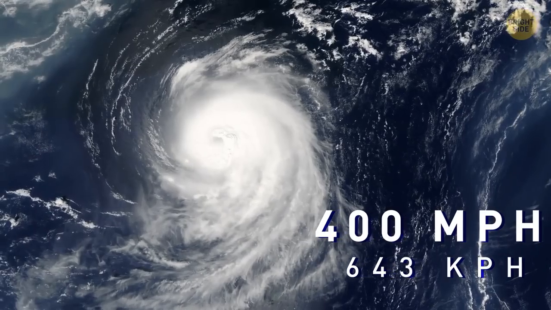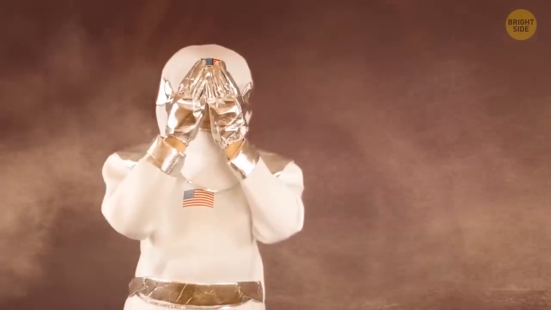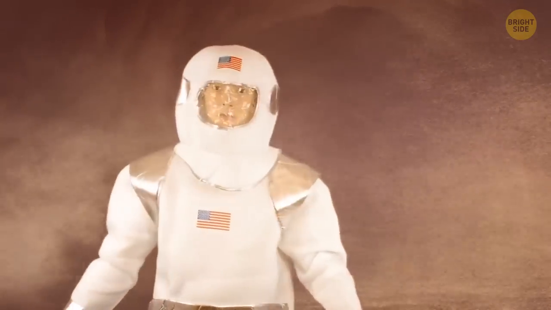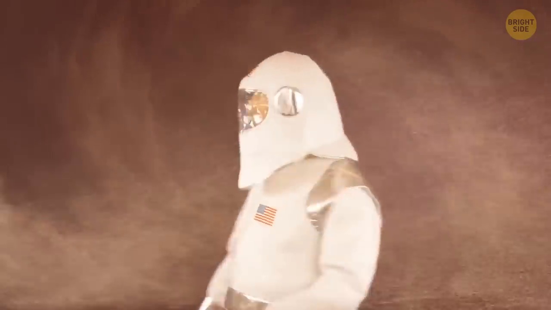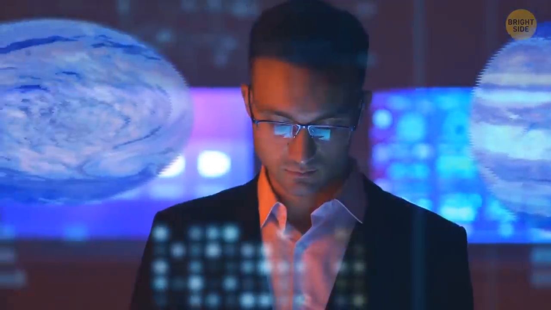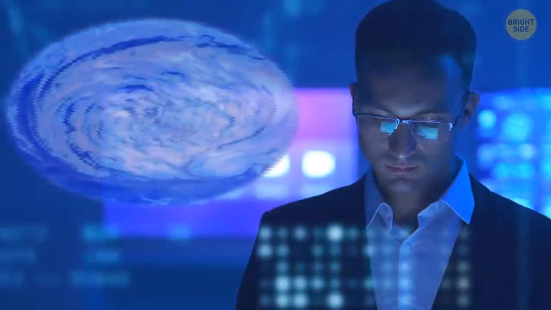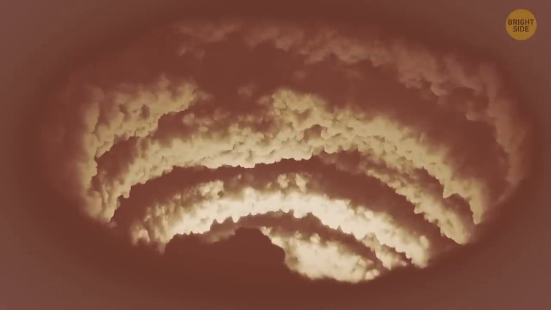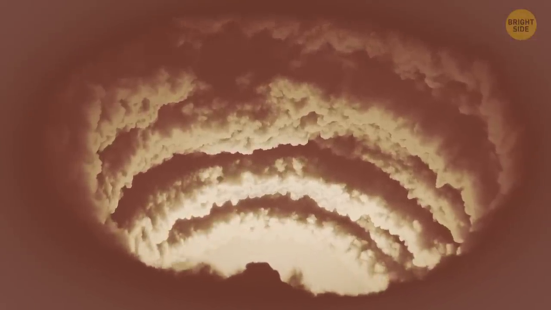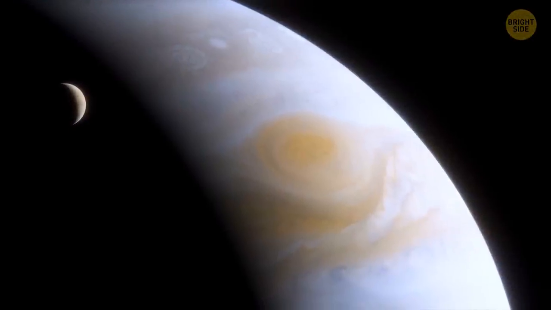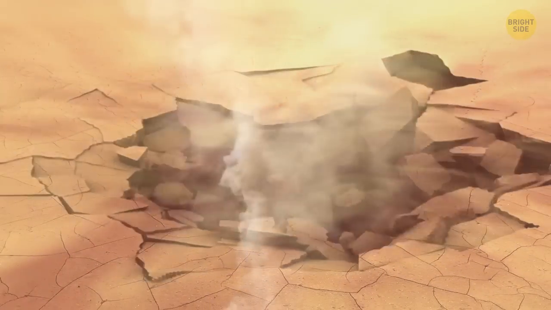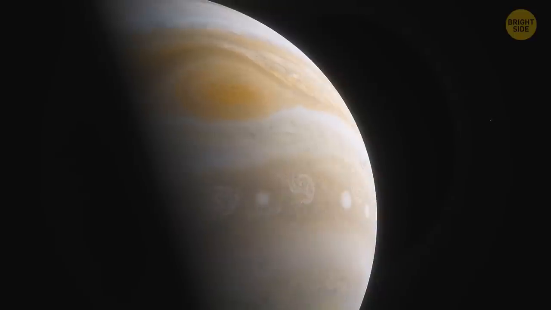That's faster than Earth's tornadoes. At the same time, if you found yourself at the center of the Great Red Spot, you wouldn't be too impressed. The winds there move way more slowly. Scientists faced lots of challenges trying to understand the mystery of the Great Red Spot. It's unclear what fuels the storm. Can it be the nature of the storm's home planet? Since it's a gas giant, Jupiter doesn't have any solid ground, so there's no friction which might be the only thing that could make the storm weaken.